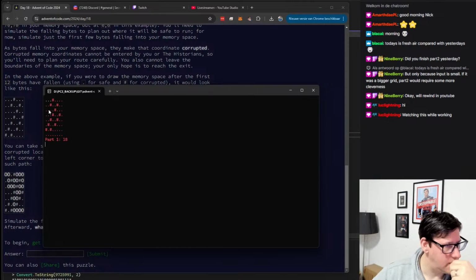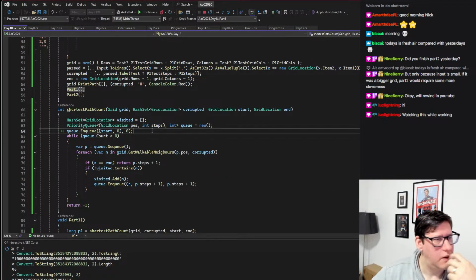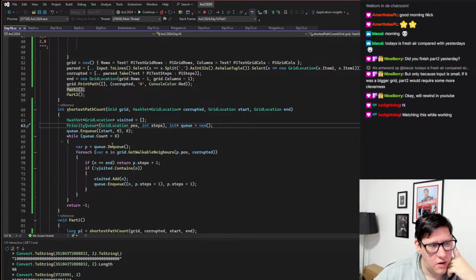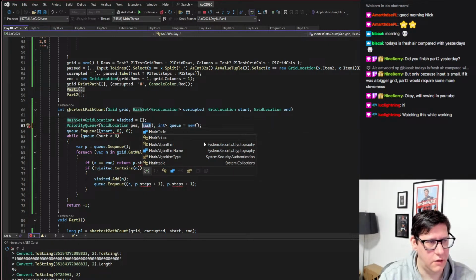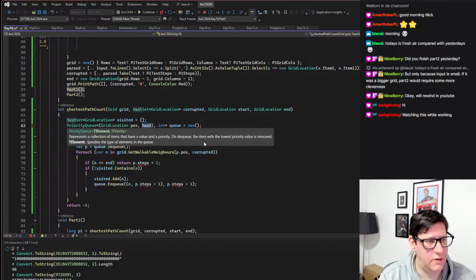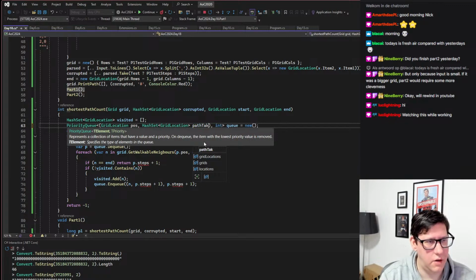So what is the path that we take here? That is interesting. Let's also keep track of the path, just so we do a hash set. Now I can just do a list of... No, we can do a hash set, grid location, path taken.